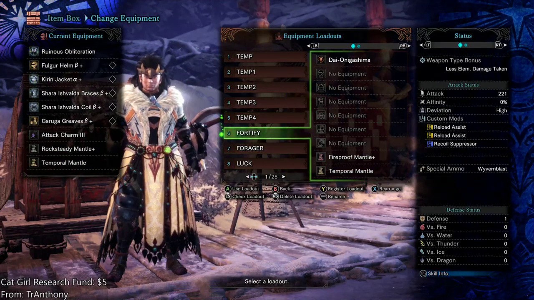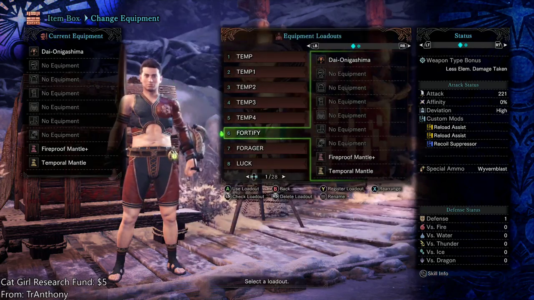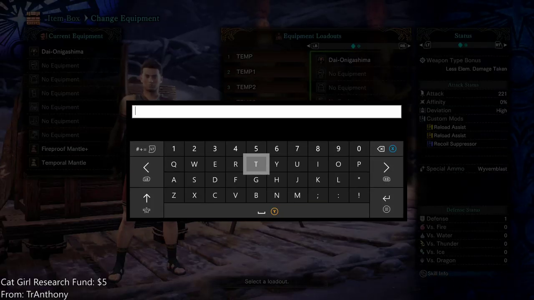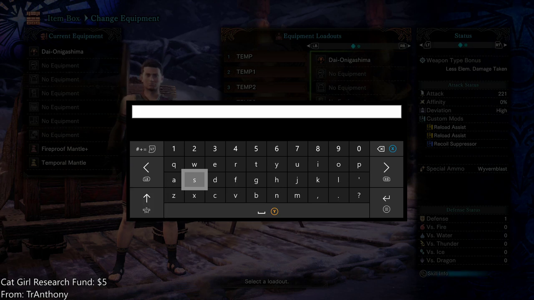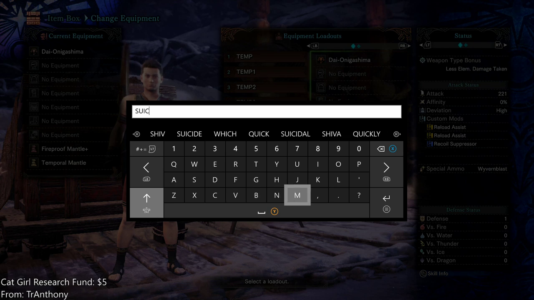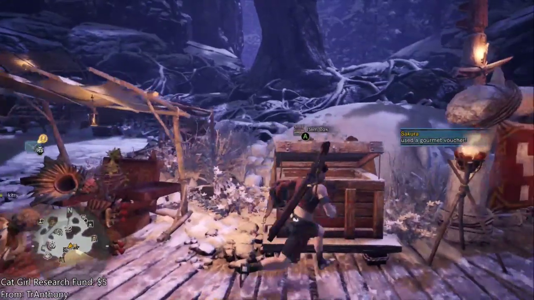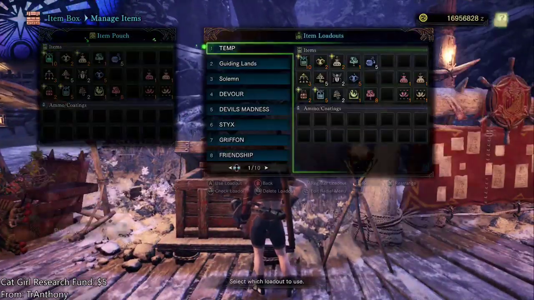Also, we want to go into the suicide build. The Fortify build. I'm changing this back to the real name. Come on, let's give it the good name. I think I changed it to Fortify because I didn't want to be demonetized. Hell yeah. Sometimes I just want to kill myself. Oh, we need the right item loadout too for this.